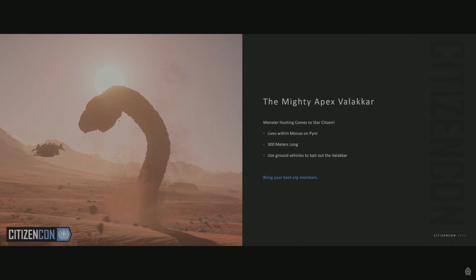You're going to need to assemble your quickest and most nimble pilots to dodge the Valakar's ranged attacks, as well as your fastest drivers to bait out the Valakar from the surface, as the only way to bring this mighty creature out of the ground is by disturbing the surface with a ground vehicle. But how does the Valakar stack up to our crew?